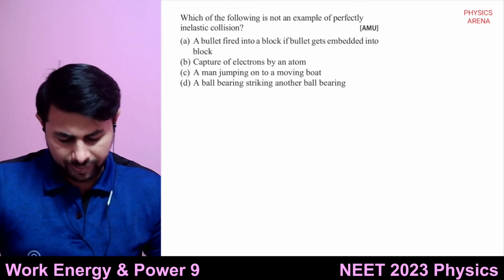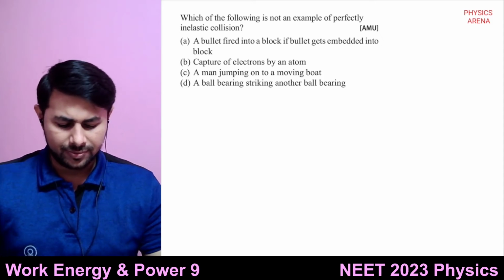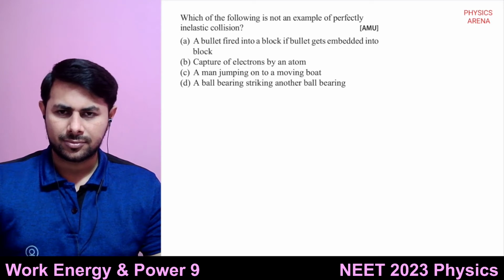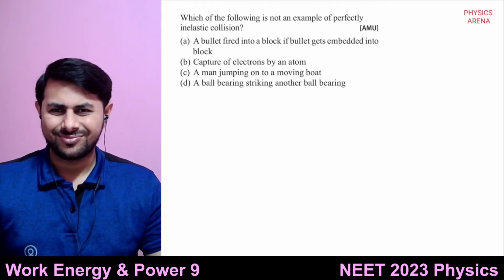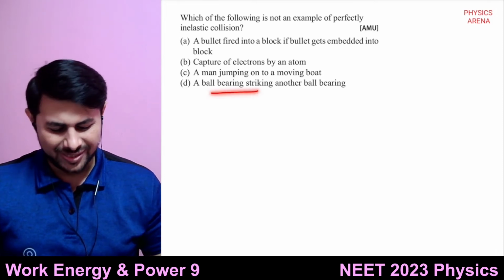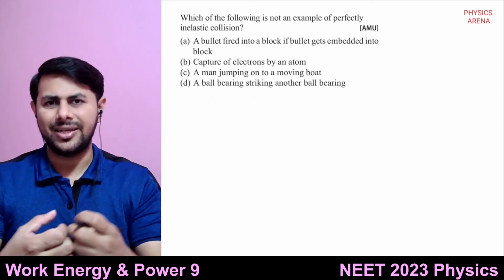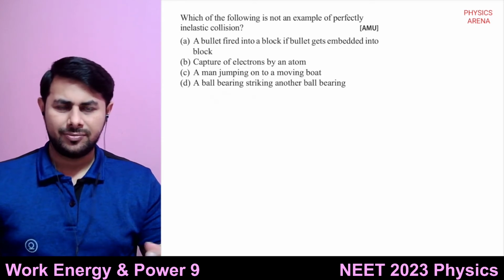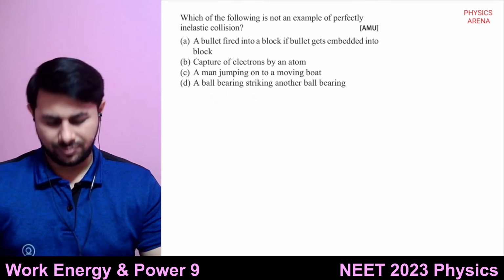Okay. Man jumping onto a moving boat. Is this perfectly inelastic? Yes, because they will move together, no? A ball bearing striking another ball bearing. Straightforward. This is not perfectly inelastic. When they strike, one ball bearing will move ahead, right? So they will get separated. They will not stick together. So this is the answer.